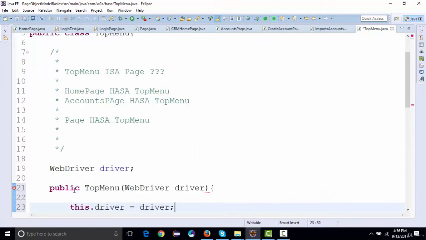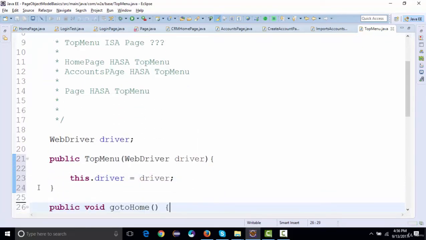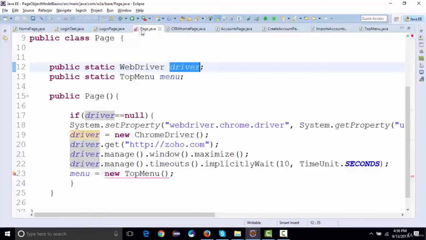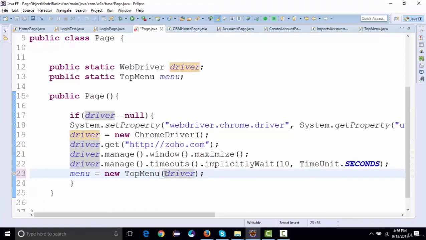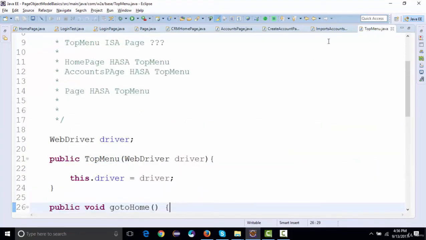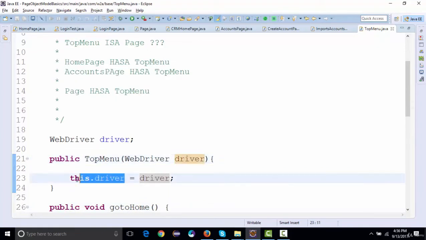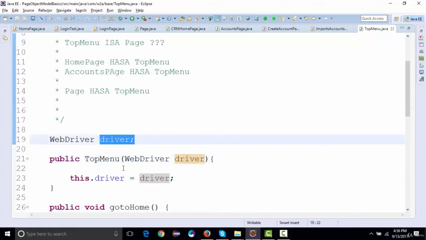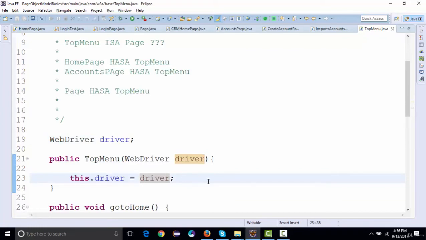So we are creating an object of top menu over here, and then we pass the same driver reference to this top menu. Once it gets the driver reference, the same driver reference will be given to the global driver by using this dot driver equal to driver.